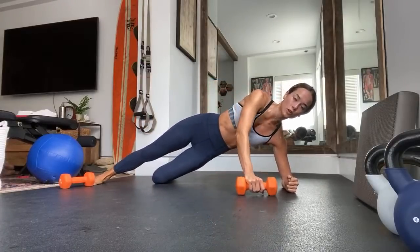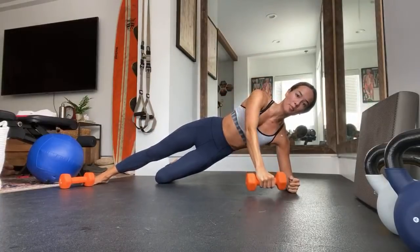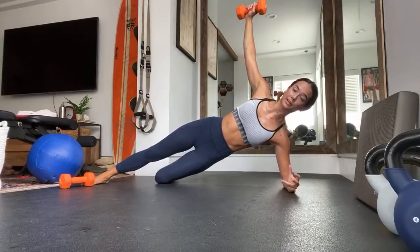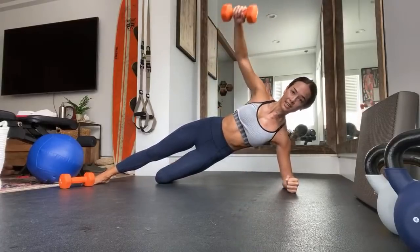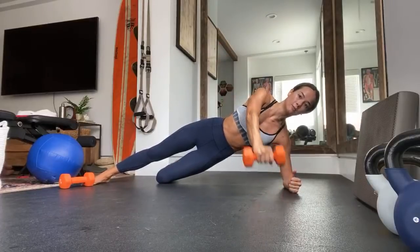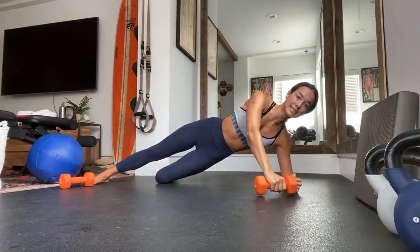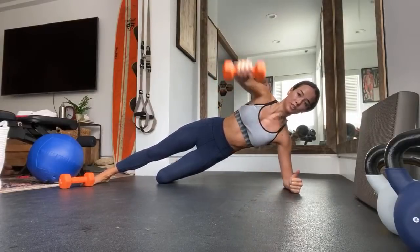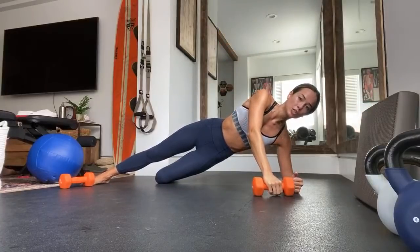Nice straight position of your core, and then lift using those upper back muscles to help pull you back. It shouldn't just be your arm doing this motion. That upper back, that shoulder blade is helping pull this weight. Your arm is gonna get really tired if it's just your posterior delt, some of those smaller shoulder muscles doing all the work.